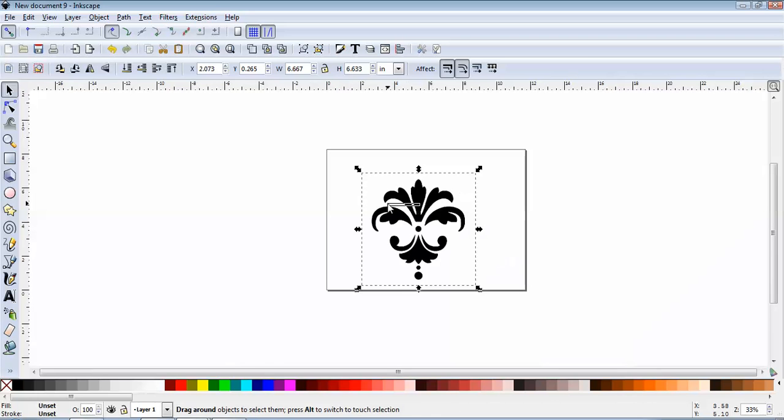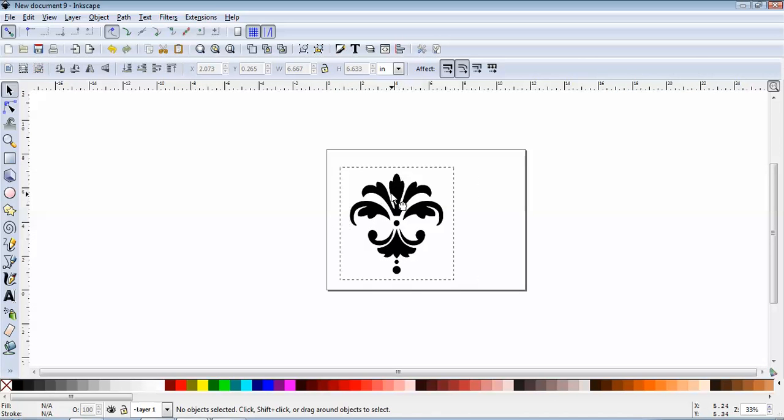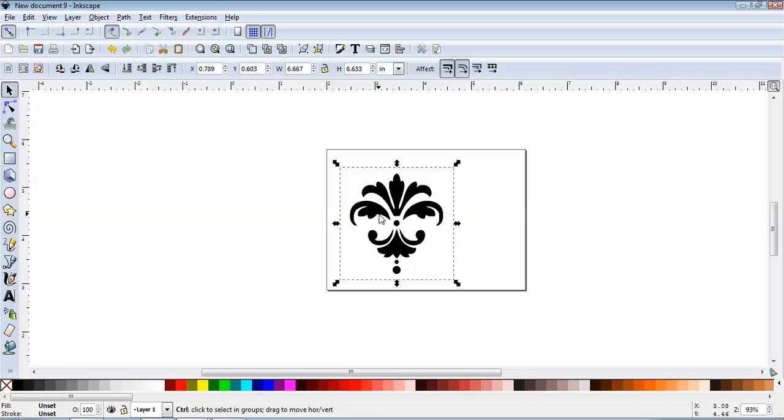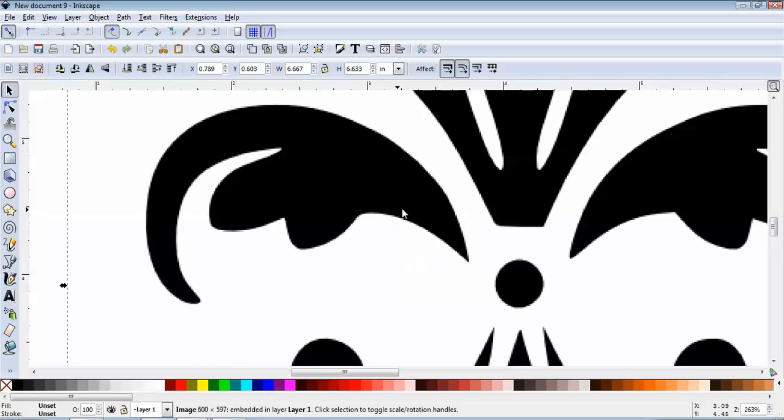And one of the questions you might be asking is, why bother? What's the difference between the scalable and the vector? Now I'm going to also show you a really quick shortcut or trick here. If you want to zoom in or zoom out, while you can use the magnifying glass, you can also hold down the control key and use your mouse wheel to zoom in and out. Now in this GIF image, the more you zoom in, you can see how rough the lines are.